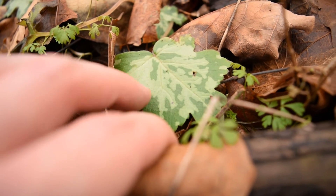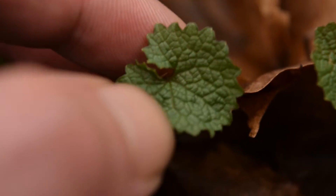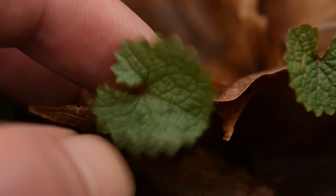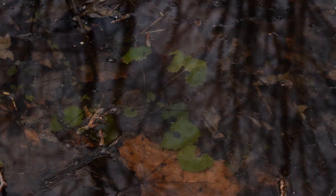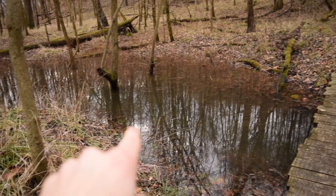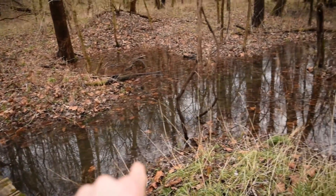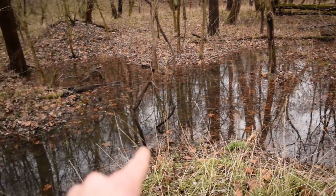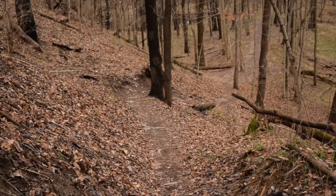Right behind that we can see some very young garlic mustard leaves coming in. These are some very nice and tender-looking garlic mustard leaves — they would be extremely delicious added to a salad. Can you guys see all that garlic mustard growing under the water? It's actually growing underwater. We've had so much rain that this area is completely flooded. Thank goodness there's a bridge here, because they know in this park that this place floods very badly. If we look very closely in the water, we can actually see garlic mustard still growing — which is really cool to see.